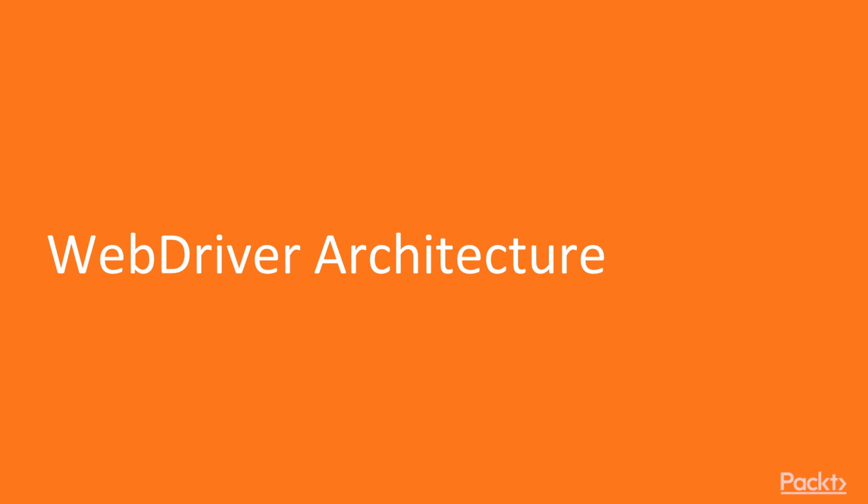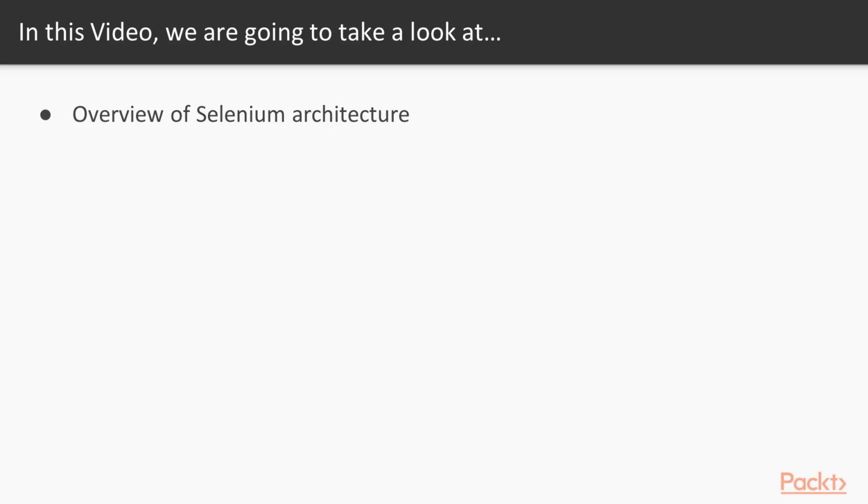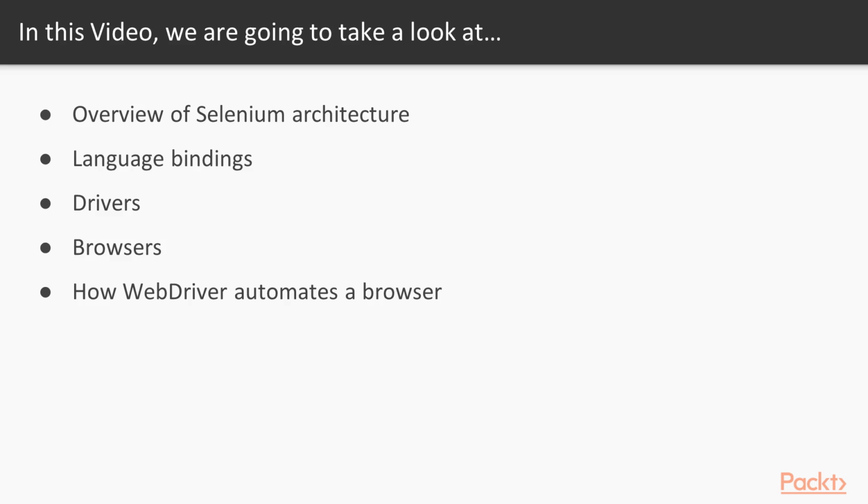Welcome to WebDriver Architecture. In this video, we're going to take a look at a high-level overview of the Selenium WebDriver architecture, but primarily there are three components that I want to touch on: the language bindings, the drivers, and the browsers. Essentially, we're going to put all three of these together to show how WebDriver can automate a browser.